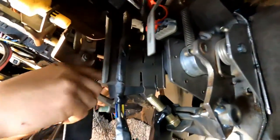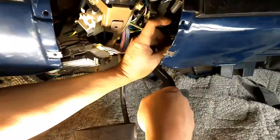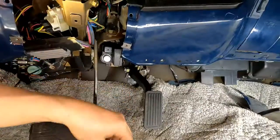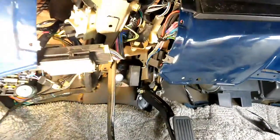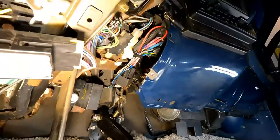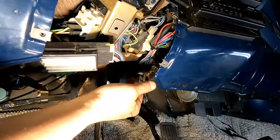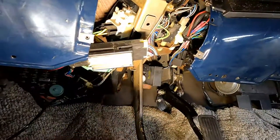I just put stuff above the steering column and above the brake so it's not around anything that moves. Then I'm gonna zip tie it up here. There's a nice empty spot where nothing's in there. And make sure your wires don't go anywhere near the moving brake pedal. See that? That's the brake switch. That's the switch for the cruise control, okay? So we didn't mess at all with the brake switch or anything. Everything that we did is done entirely with the cruise control system.